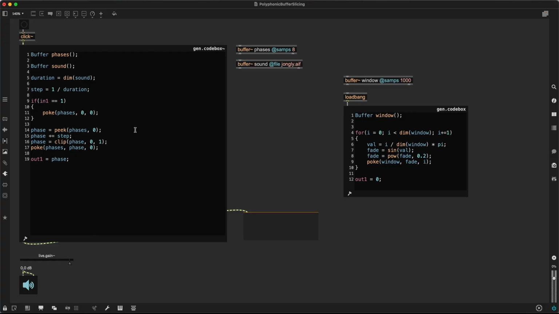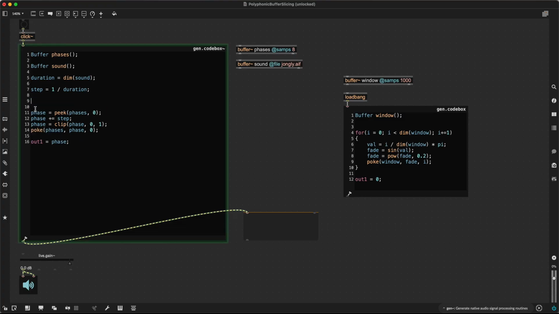So in order to do this for all of our channels, we need a for loop. So we need to go over all of the channels and essentially doing the same thing. So in order to do this, we can say for channel equals 0, and channel is also smaller than the dimension of phases, which means 8.